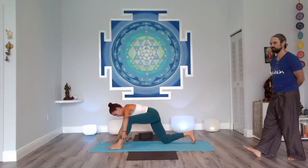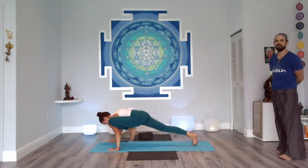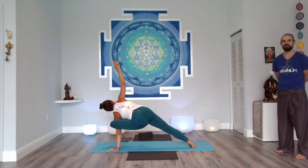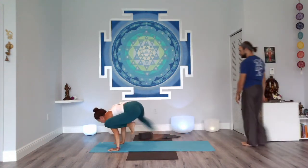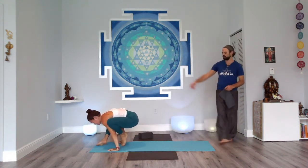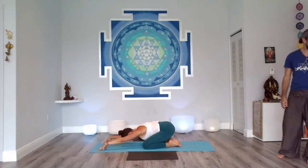And then release. Take it to your edge, reaching left arm around, placing left hand down to the outer edge of the foot, back foot flat, right arm up. The sport is not to get trapped into Maya, but to give it your best effort, your best energy, putting the best of yourself forward. When you're ready, right hand down, hop, skip, jump, the foot up. Wiggle it across towards the center between the hands. Left foot kicks forward between the hands. Right leg squeezes in across the midline. And then Kundinyasana 2, Chaturanga, Vinyasa, Child's Pose.